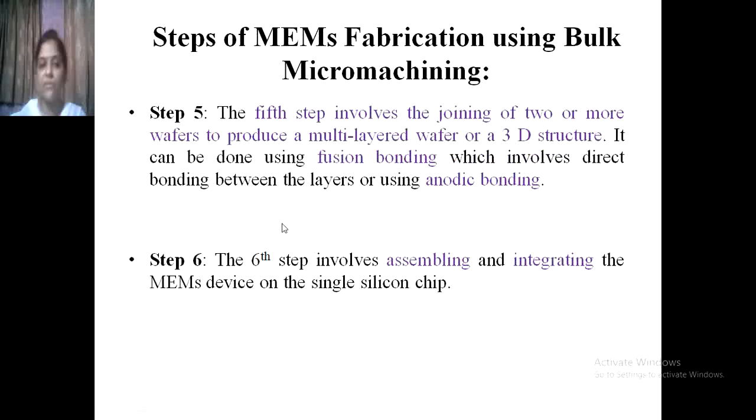In step number 5, the fifth step involves the joining of two or more wafers to produce a multi-layered wafer, that is, we can say a 3D structure.